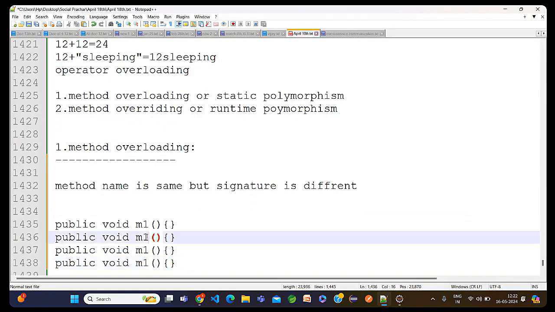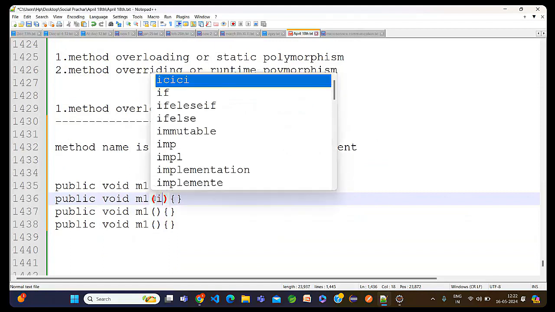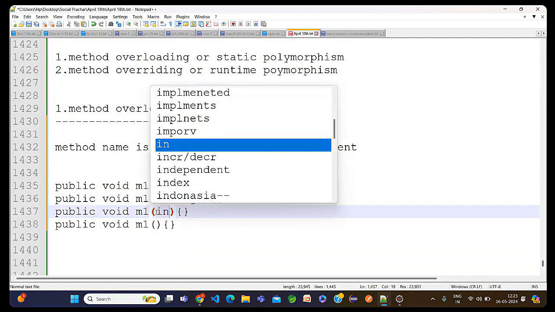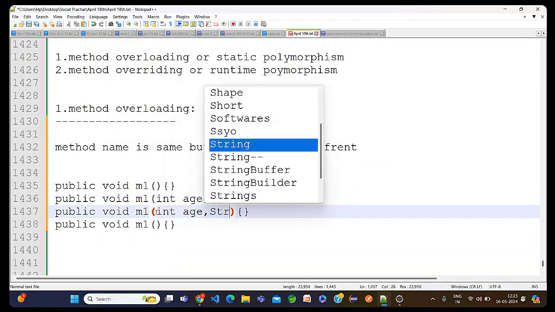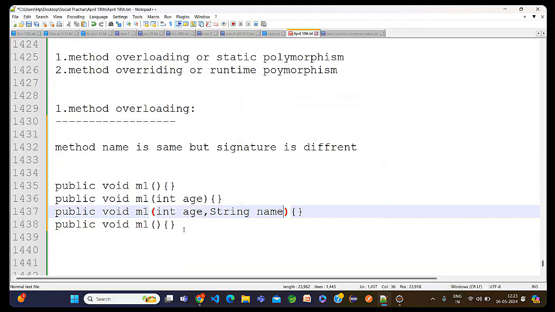Observe carefully here. Every method name is the same, right? Now int age, now string name.